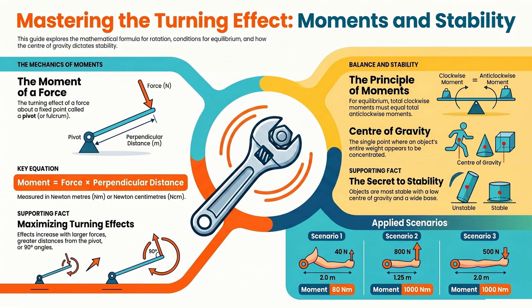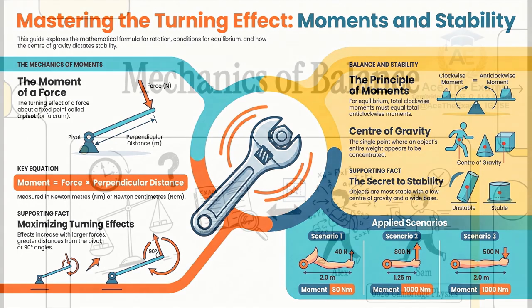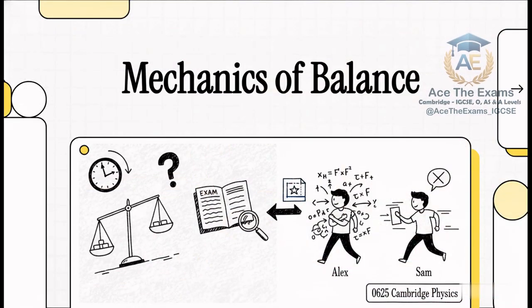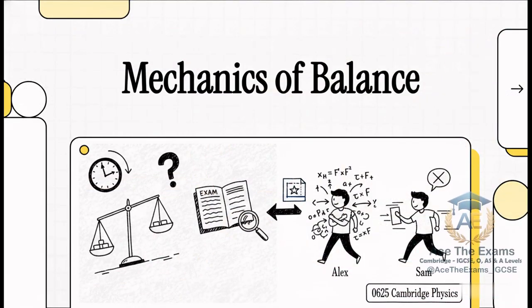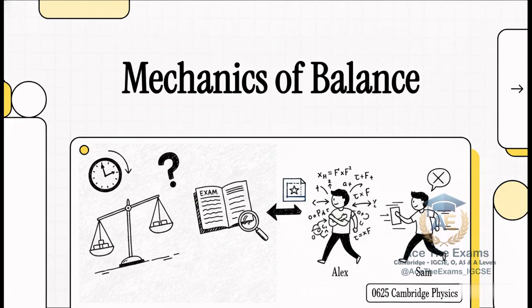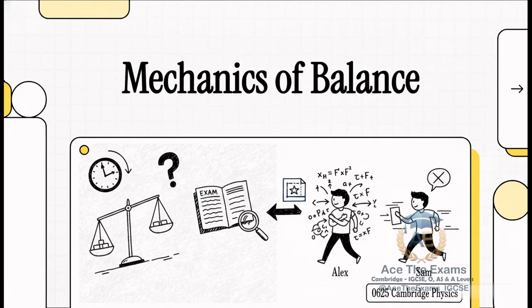Welcome to this explainer. Today, we are stepping straight into the newsroom of Cambridge Physics, specifically targeting syllabus code 0625. We are looking at the fascinating mechanics of balance, turning forces, and stability that dictate our physical world. But listen, we aren't just casually chatting about physics today. We are analyzing this through a high-stakes, high-pressure lens, mastering the Cambridge exam under strict deadline pressure.